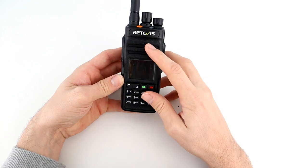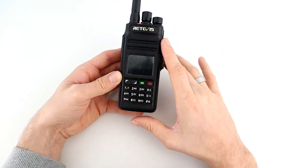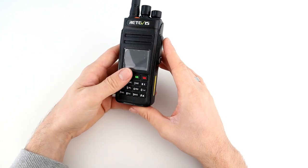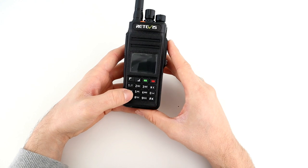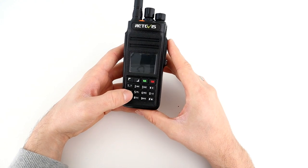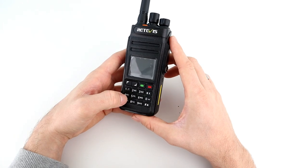On the front, we've got the speaker at the top, the small colour screen, and then the keypad operation on the front there. And as I say, you can program this radio from the keypad, like frequency operation, talk group, colour code and things like that, so it just makes it that little bit easier.